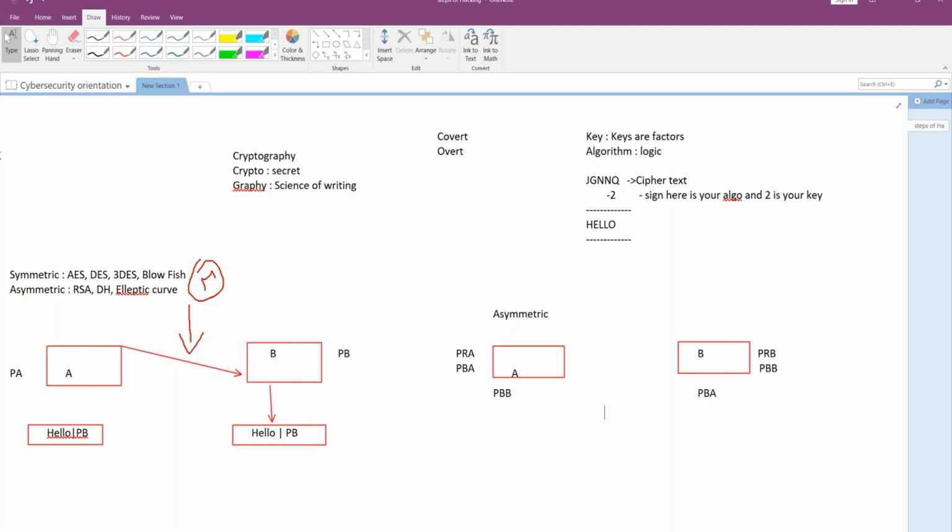Now if A wants to send data, what will he be doing? He will be using the public key of B. Along with that, a hash of that data will be added.